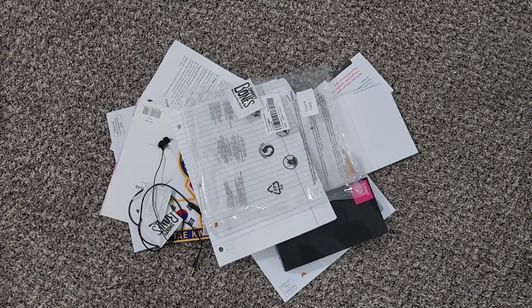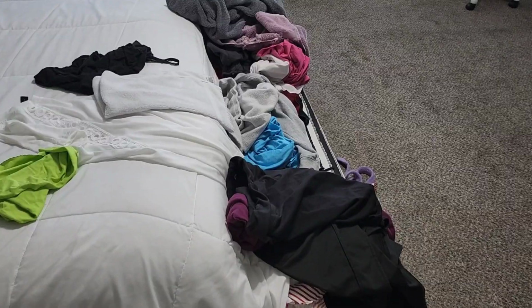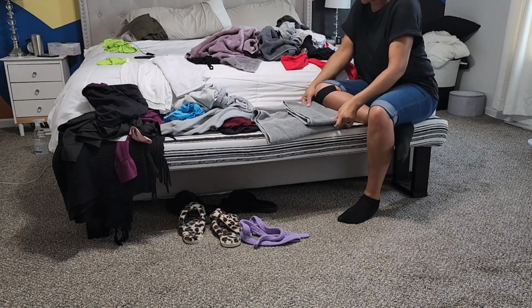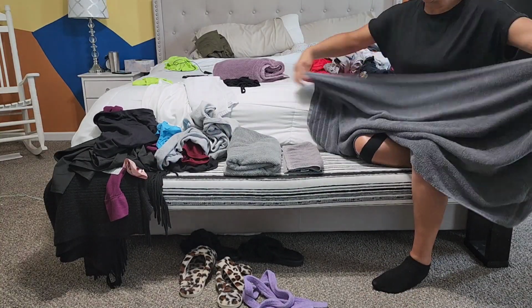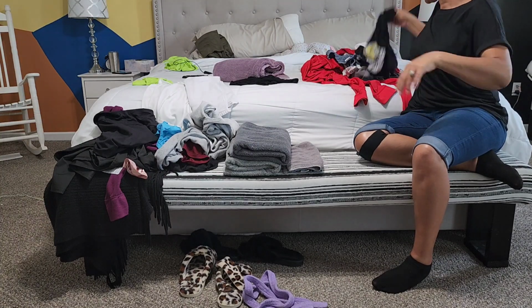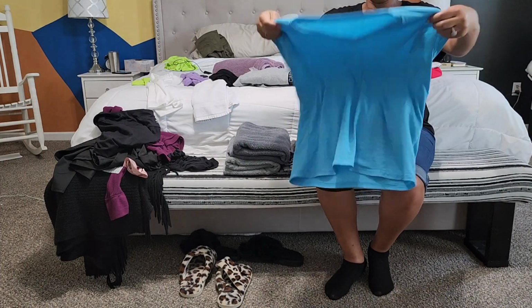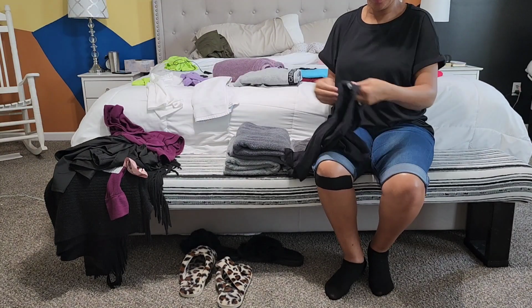This is from my drawers. Sorry, the fan is on because I'm burning up. Super loud. I should probably fold all of these clothes before I move on to my bathroom. If you've been here for a while, you know I'm allergic to laundry and I try not to do it ever. But sometimes my husband travels and then I have to do laundry. Well, anyway, we got a new washer recently, so I'm gonna go in there and try to play around and see if I can figure out how to actually wash clothes without reading the directions. Let me know if you want to come along for that ride.